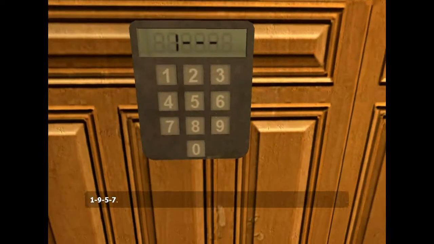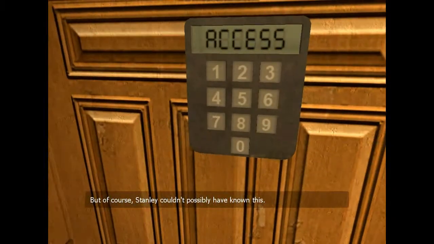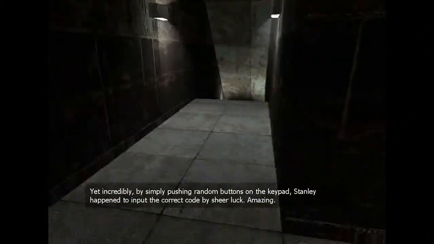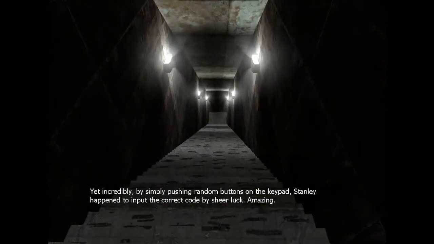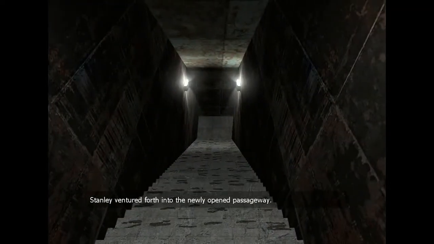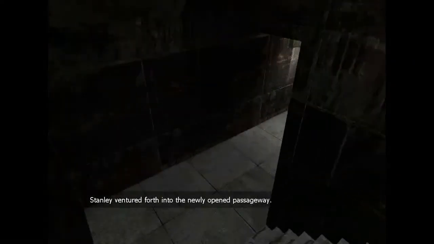1957. But of course, Stanley. Yet incredibly, by simply pushing random buttons on the keypad, Stanley happened to input the correct code by sheer luck. Amazing. Yeah, right. Stanley ventured forth into the newly opened passageway.